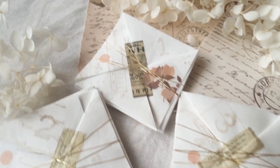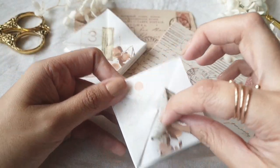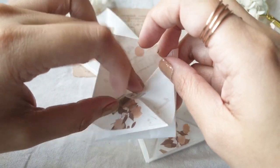Charmaine here, and it's been a while, but welcome to a papercraft tutorial. In this video, I'm going to show you how to make this thread book envelope.